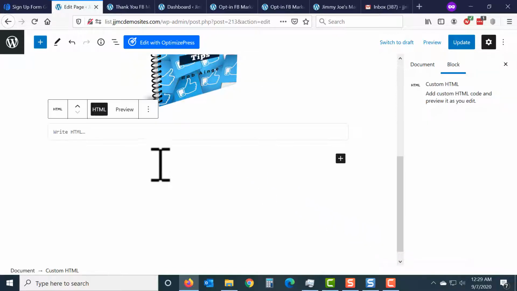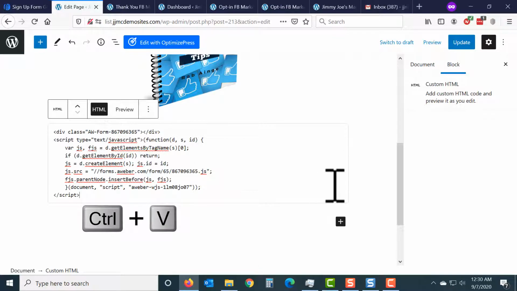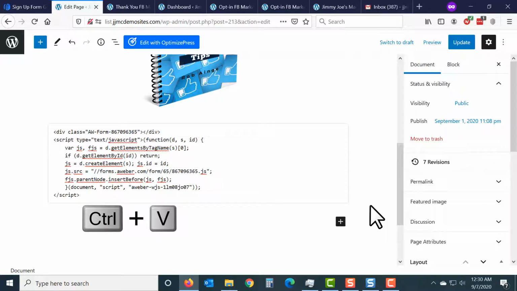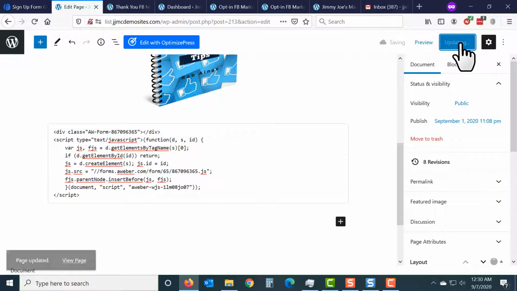This pops up. And even though it's HTML, it says write your HTML code. This is also where you would put your JavaScript code. So I'm going to click in there. And now I'm going to press Control V to paste. Command V on a Mac. I'm going to take my cursor, click it in the white space on the right. I cannot save draft because we've already published it. So now I can just click Update, and that essentially saves it.